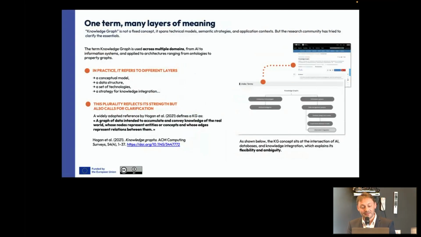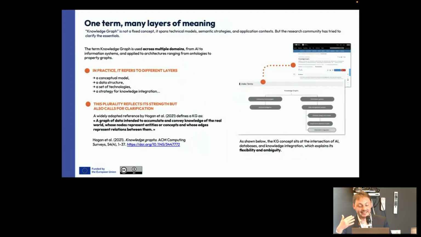A widely adopted reference from Hogan and colleagues in 2021 defines a knowledge graph as a graph of data intended to accumulate and convey knowledge of the real world, whose nodes represent entities or concepts, and whose edges represent relations between them.